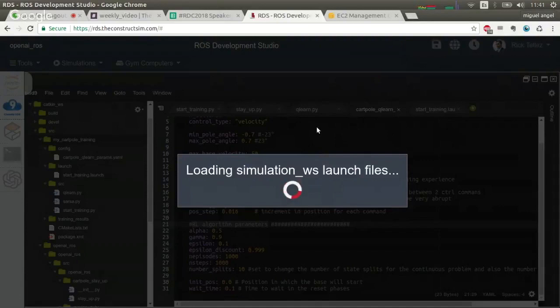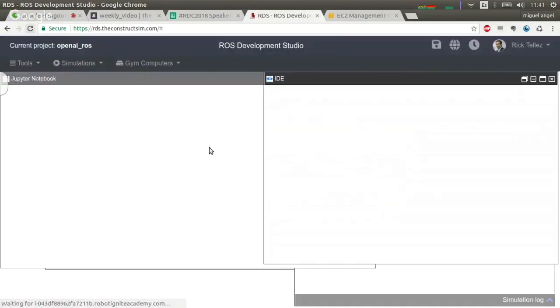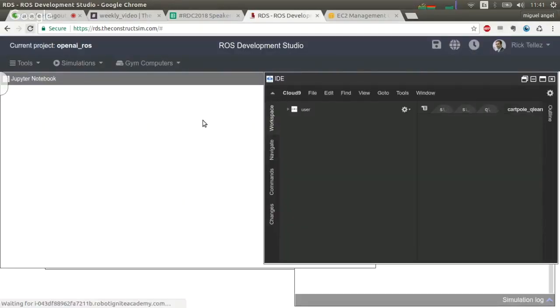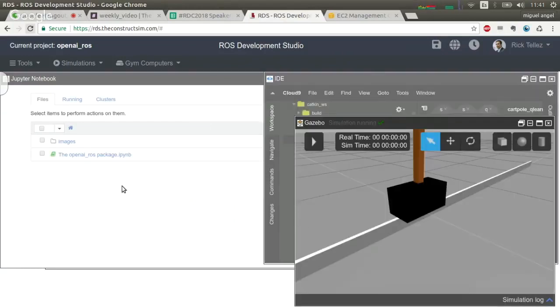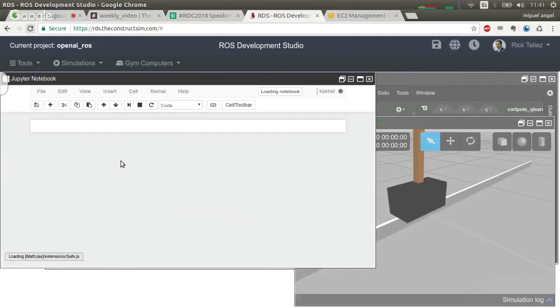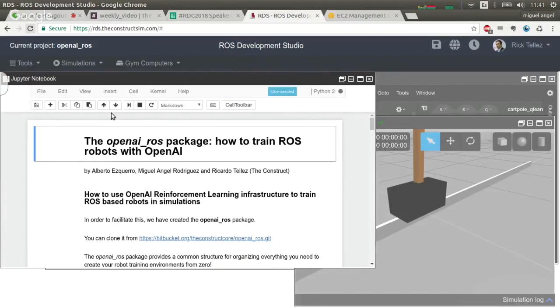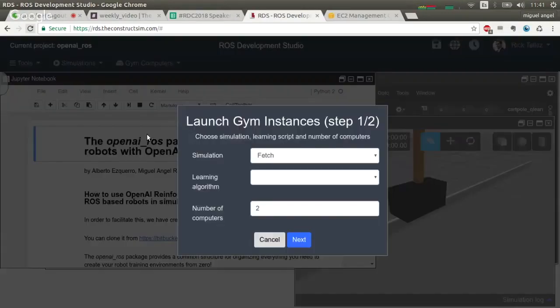Okay, so I don't know what is happening here. Maybe something got stuck. Let me refresh this. Okay, restore. We have here the simulation, and I have stopped the script by doing the refresh. No problem. Okay, so let me try again. So we go to Gene computers, and then we initialize the Gene computers. Oh, here it is. Okay, so I don't know what happened.